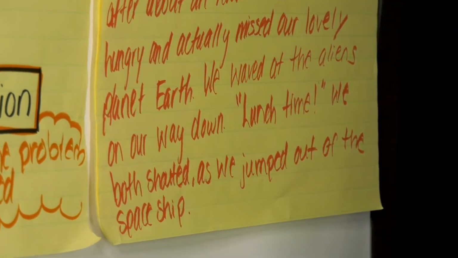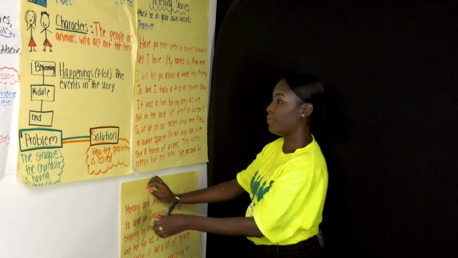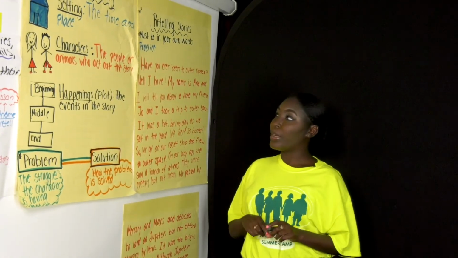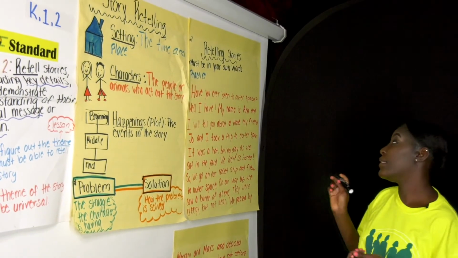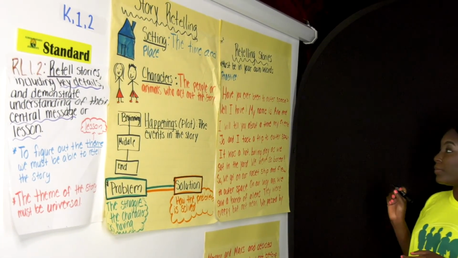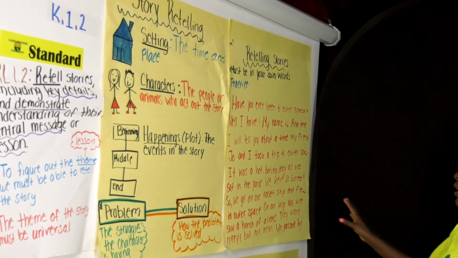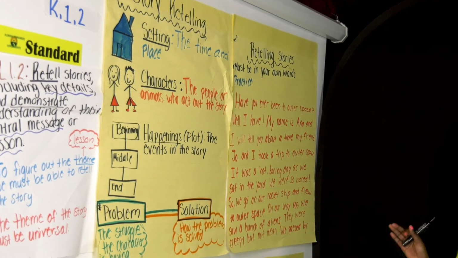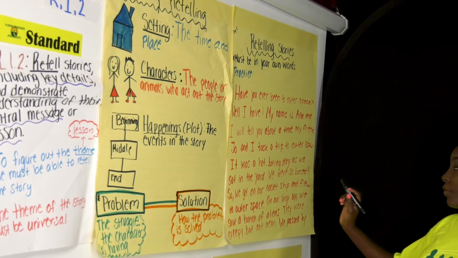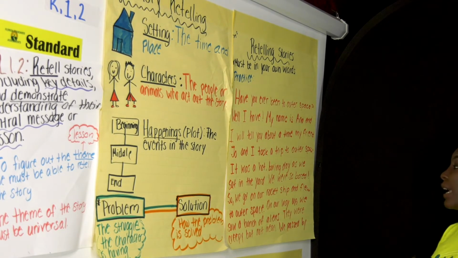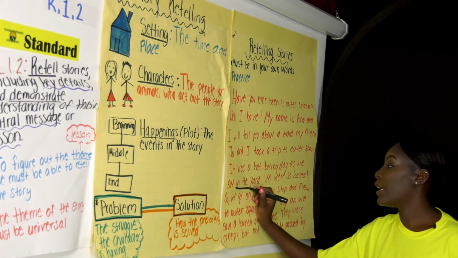So now I'm gonna go back to the first chart, and I'll put this one here. We'll move it up in a second. The first thing we're gonna identify is the setting. Where does the story take place? Okay, I'm gonna let you guys think a little bit. Now, this story here has multiple settings, so we have to find all of the settings. Okay, let's start from the beginning. It was a hot, boring day as we sat in the yard. Okay, so there goes our first setting.